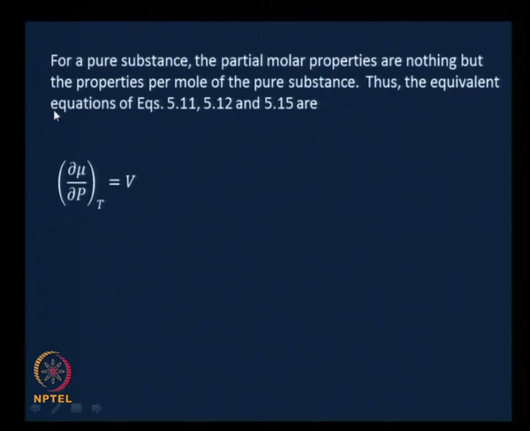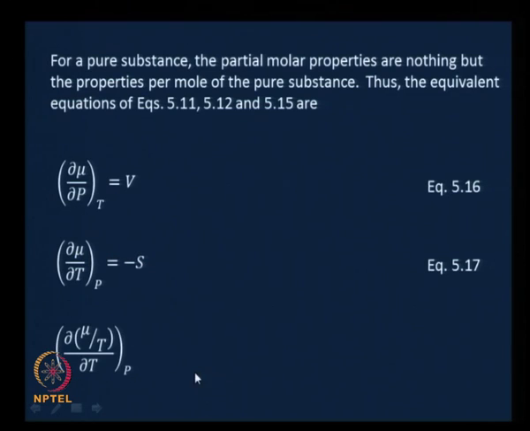And since we are looking initially at pure components while deriving the Clausius-Clapeyron equation, we wrote equivalent expressions for the pure components. ∂μ/∂P at constant T equals the partial molar volume, which becomes the molar volume V here. ∂μ/∂T at constant P became minus the molar entropy, minus S, and this was the additional expression that we had, ∂(μ/T)/∂T at constant P equals minus H by T squared.